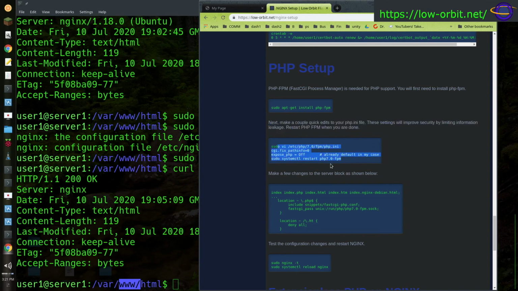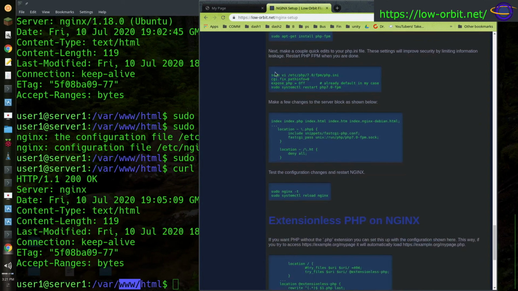So you need to make some edits to this, which it's unfortunate that I'm not demoing this. We do this to not expose PHP, so people can't get information about what version you're running and stuff like that. And fix path info. So just make a couple quick edits and then restart PHP with this command right here. Like vi the file with this command, then restart it with this command, and these are the two things that go in the file. I should really put these in separate code blocks.